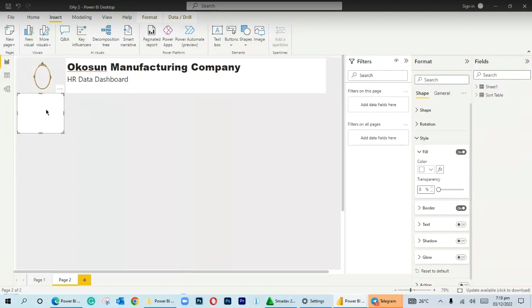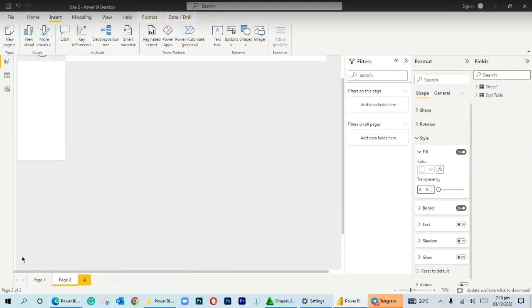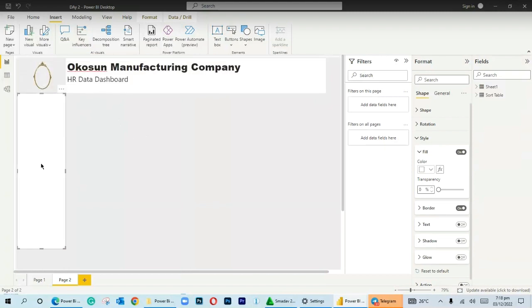I change the shape to white. Then I drag it down a bit, because I want to put some things inside. So now I put this here. Let's align what I was already working on before.